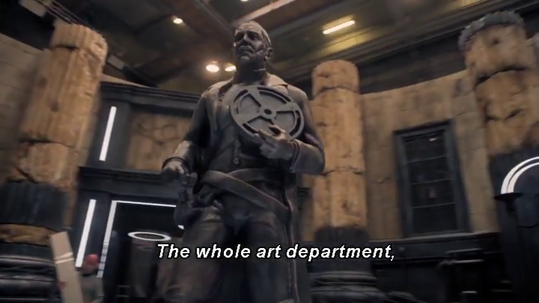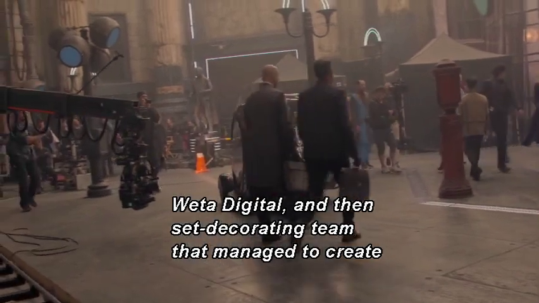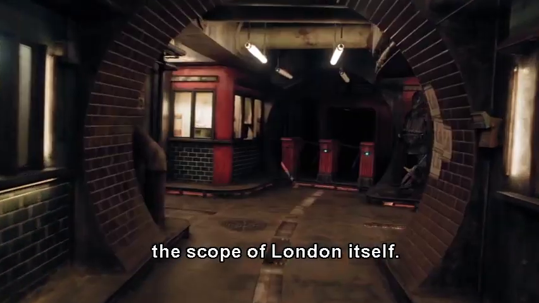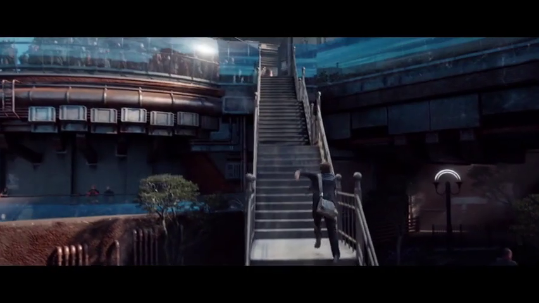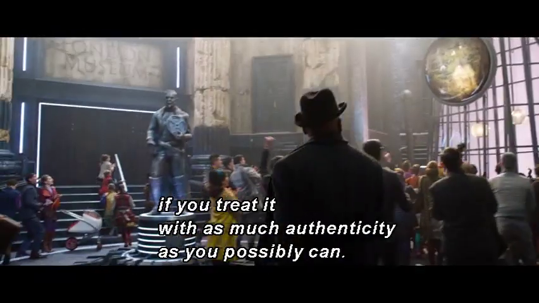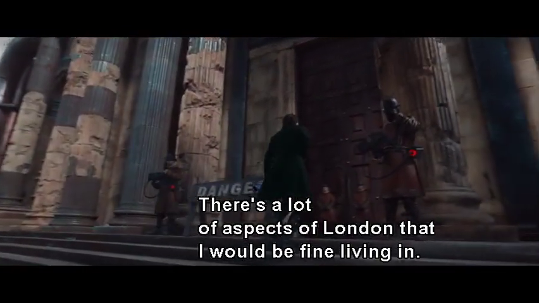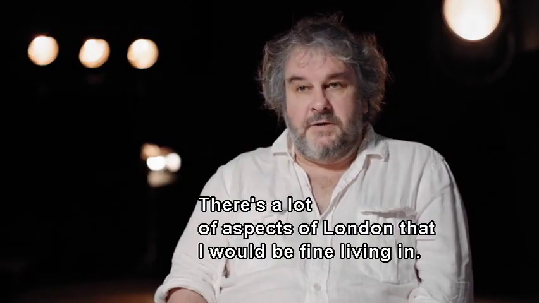The whole art department went digital, and then the set decorating team managed to just create the scope of London itself. The thing that we took away from the Tolkien movies is that it works a lot better if you treat it with as much authenticity as you possibly can. There's a lot of aspects of London that I would be fine living in.